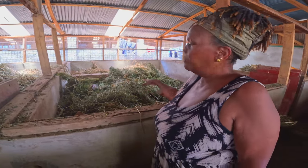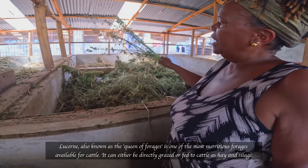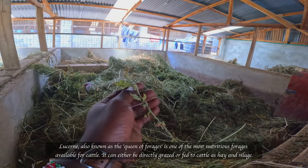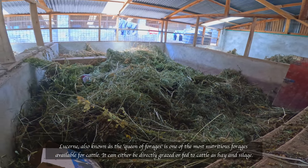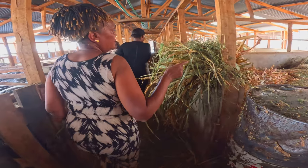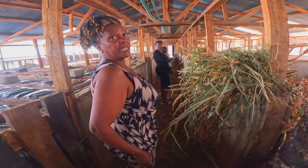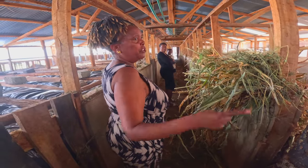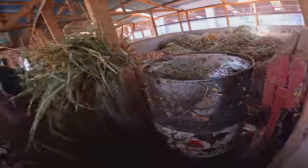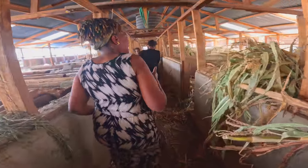But this is the highest protein. It's called lucerne. Do you remember it from agriculture? I was only reading about it, I have never seen it. Lucerne, we harvest it every 2 weeks. You've planted it, or you have to plant it so that you have it. See, weed, it's just... No, this is not weed. This is the highest yielding protein for cows. You can see someone established lucerne, and it has grown.